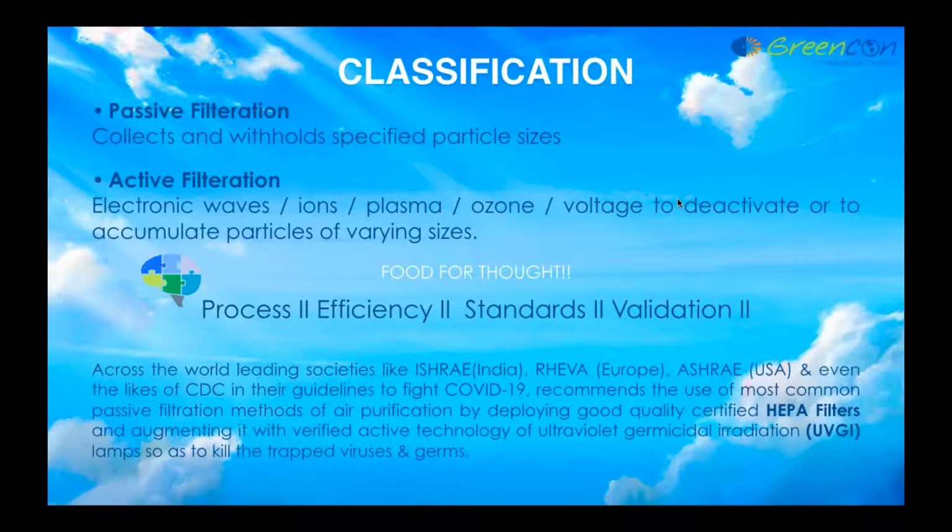Now, very important, whenever you're considering any kind of solution for any space, please go through these 4 questions in your mind. What is the process that is undergoing in that filtration? What is the efficiency? When I say passive filtration, I can put a 20 micron filter and can also filter 0.3 micron. But what is the efficiency? That could be maybe 5% efficiency, 2% efficiency, 20, 50, 80, 90, depending upon the grade, the MERV rating of that filter or the EU rating of the filter.